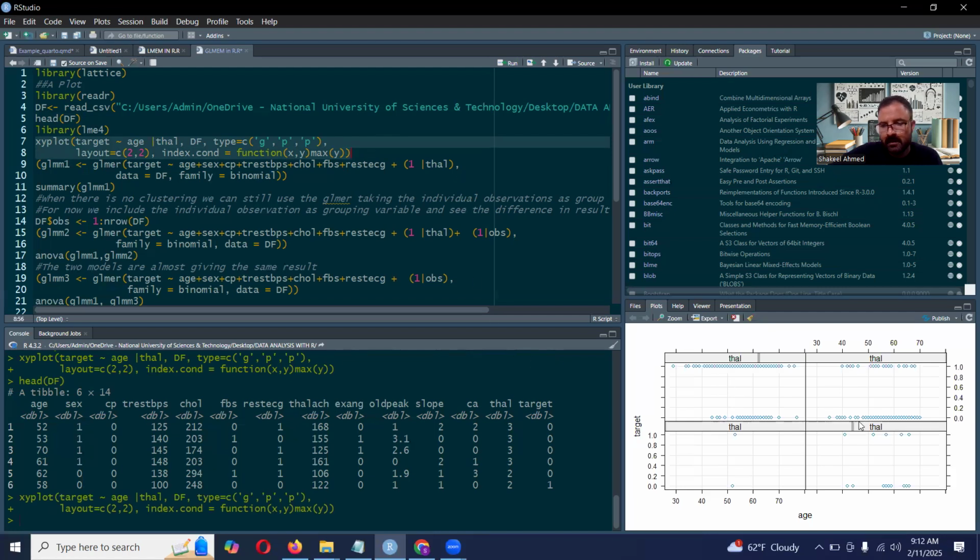Here you can see we have four different values. Values are not mentioned, but you can even give the grouping values here. This is for group 0, I think this is group 1, this is group 2, this is group 3. So there are different patterns between age and response for different groups. So we can just see the relationship between the response across the groups. So we have different patterns of responses, a relationship between age and target for different groups.